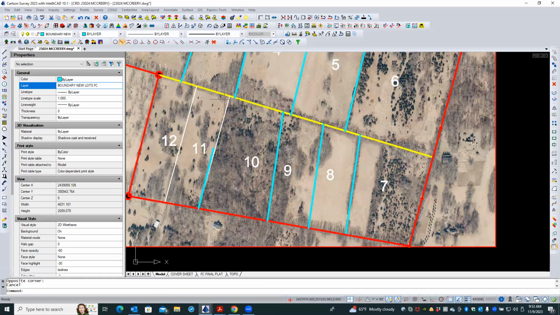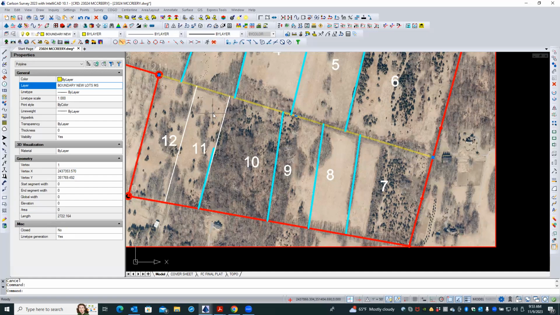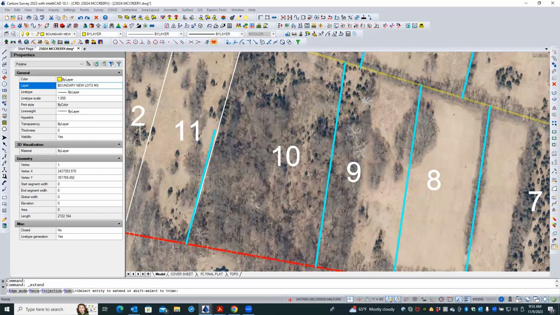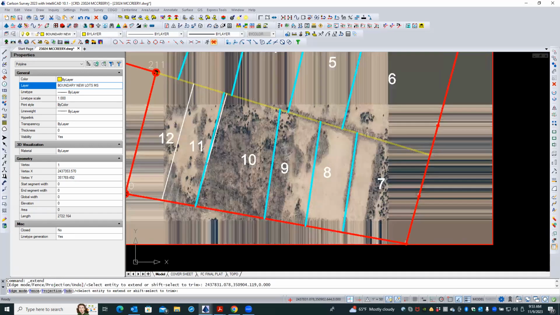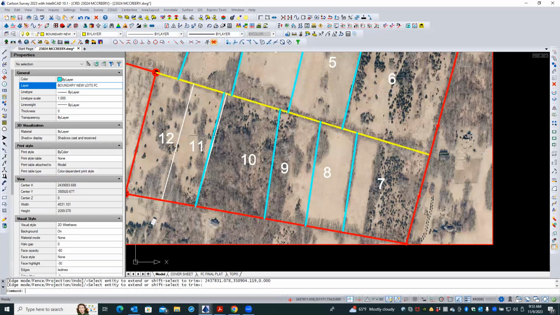That's all right, keep clicking. Even if you missed, it's doing this as you pick. So go ahead and pick that blue line now. Now hit enter to finish. And that's not too bad. I think that follows close enough, don't you? You can scoot it over if you need. So select that white line and get rid of it.